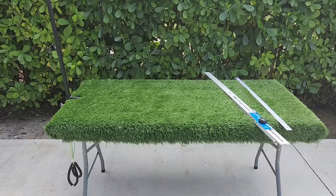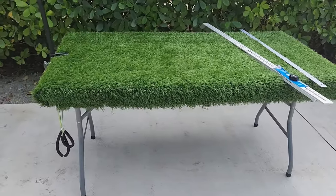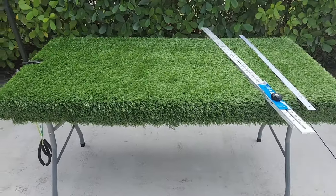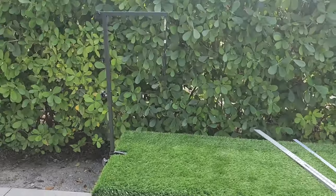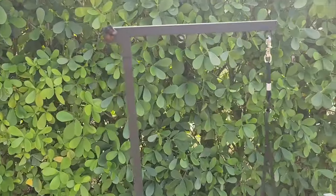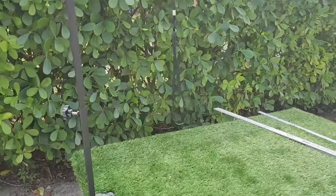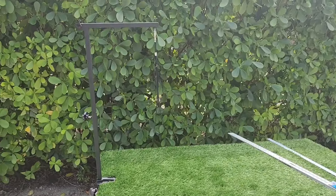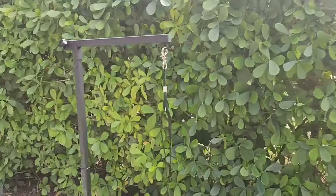Hey, gas station trip. So my wife put this table together. She's amazing. So green grass, fake grass on a table, just a pretty much basic little table that you could buy anywhere for picnics or for putting outside, a little fold up table. And this I already had. I can't remember where I got it. It was on Amazon somewhere. It's just to hold the dog up. We used to use it to trim the dog's nails. Now we're just gonna hold them. But I should go back to using that.